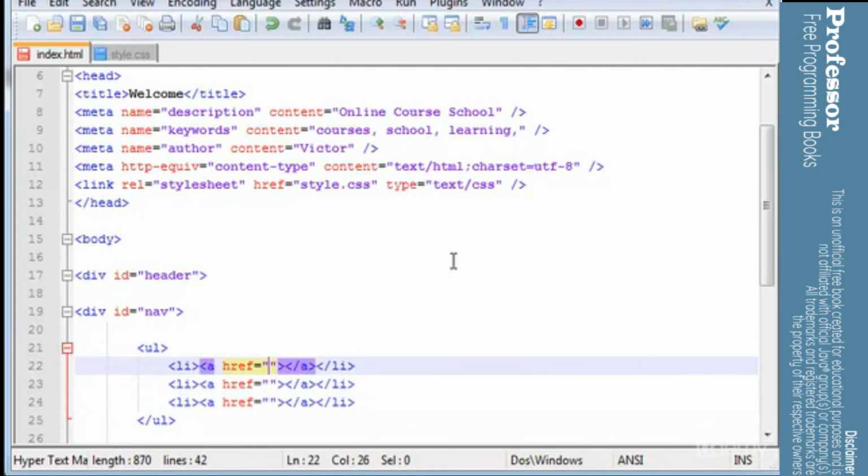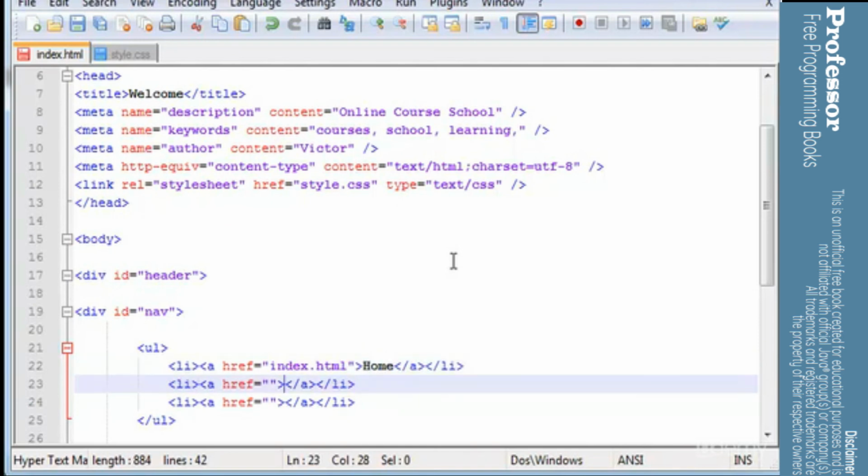Now in here, let's type index.html, which is the main page, and here you can type home, and here you can type about.html, which is we are creating a link to a file called about.html, but we still don't have the file created.